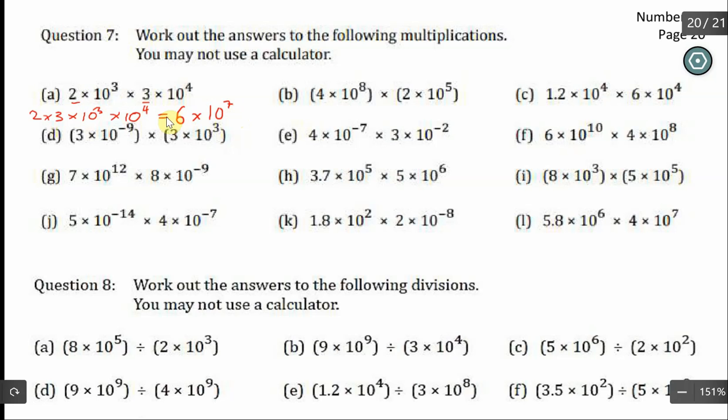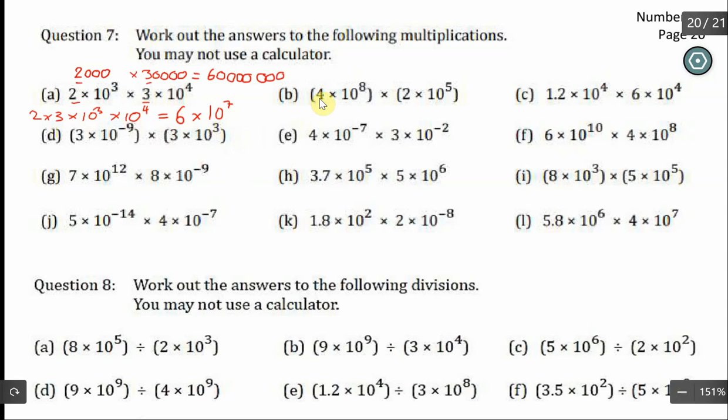Of course, the other way is to turn them into ordinary numbers. So this would be 2000, and we're timesing by 30,000. You times the first couple of digits together, that'll give you 6, and then we're going to need to add on 7 zeros there, because there's 7 zeros in the calculation. But I'm sure you'll agree there's a lot more writing to do that way.